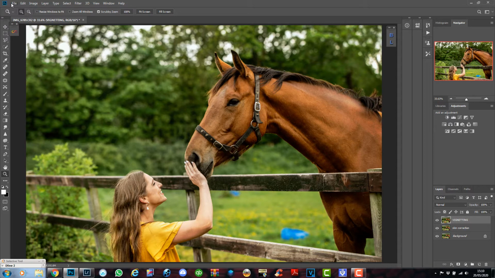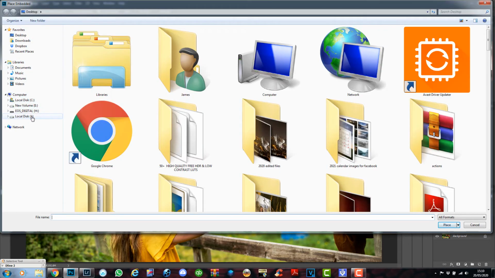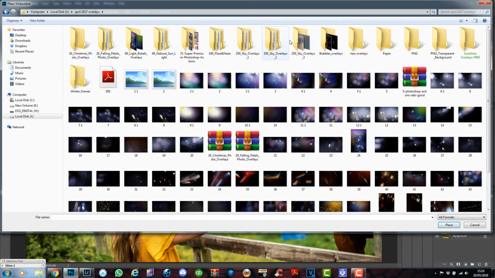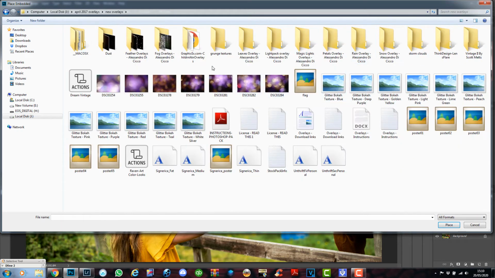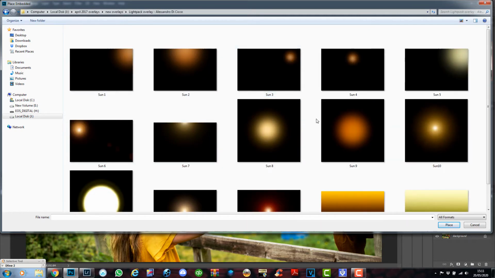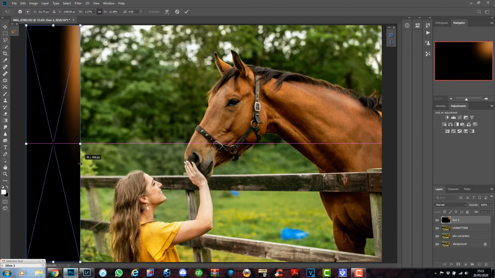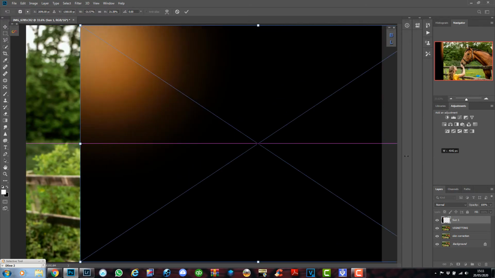Now I'm going to bring in a sun overlay. So place embedded. Going to look for the overlay again in here. These were from Alexandro Di Kiko overlays, and we have a sun overlay in here somewhere. Feathers, fog, grunge leaves, light pack, magic lights, light pack. This is a sun overlay. We can grab this one. We can check this one out. Now we need to reverse it to the other side. Just simply hold shift and drag the sides across.